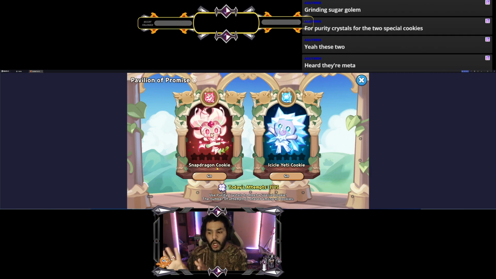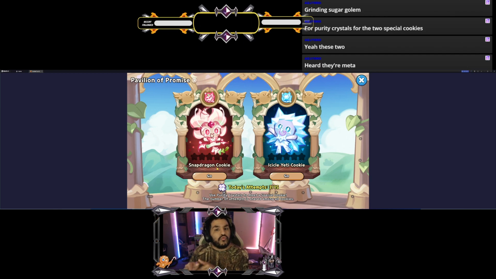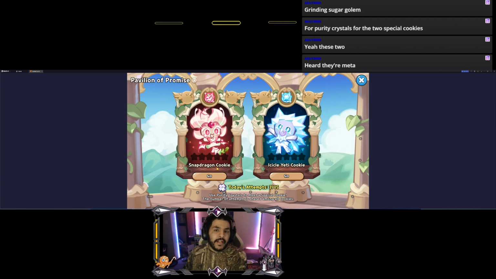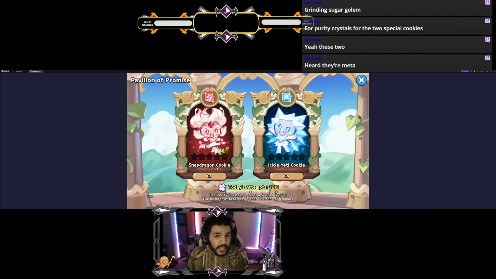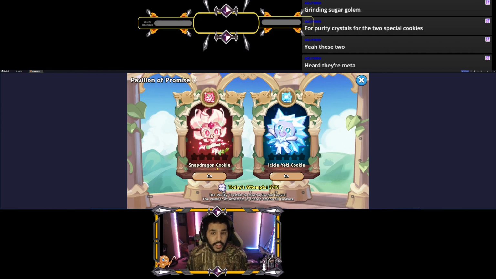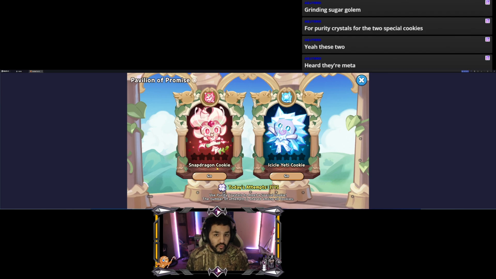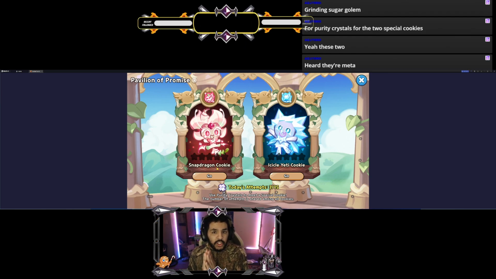For Icicle Yeti, don't worry about Icicle Yeti because he's not important to you right now. He's not meta for you right now because you're not focused on that. You're focused on PvE content. You're focused on the guild content. You're focused on those things in general. Icicle Yeti isn't really used that much for any of the content that I'm helping y'all get through first, okay? Snapdragon is your main priority.